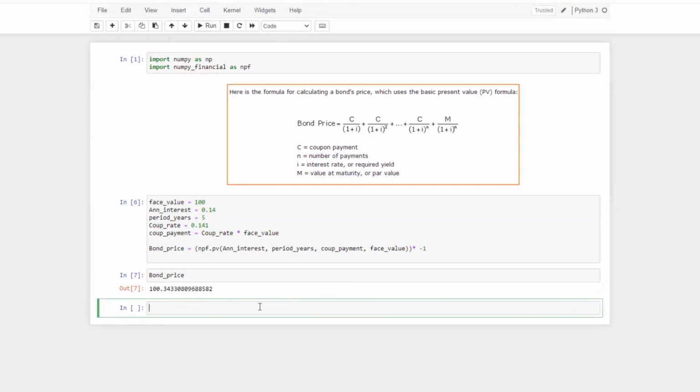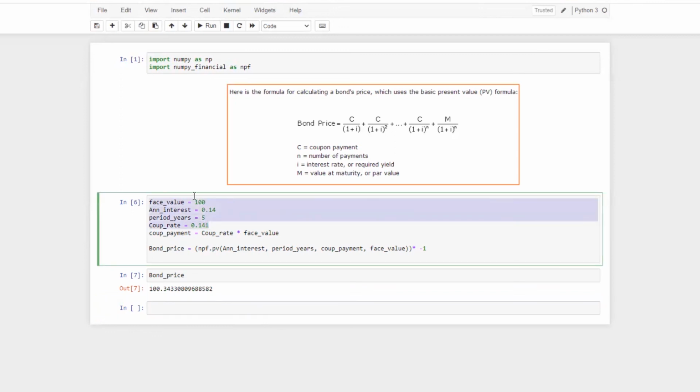All right, we can automate this bond price calculation in a function as well. Let me know if you are looking for the function as well. If you are after a function, I can convert this manual calculation into a function, and then you will be able to calculate the bond price by just putting in this information.